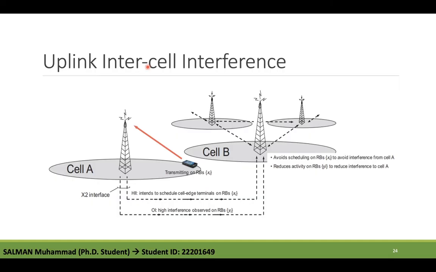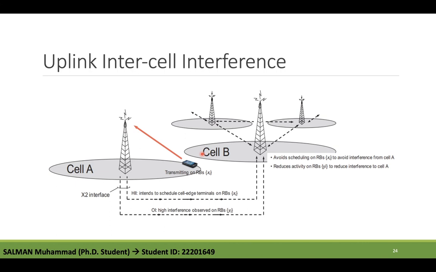For the uplink intercell interference, an eNodeB in a cell can use the information provided by eNodeBs in the neighboring cells as an input. And for LTE, a number of such ICIC related X2 messages have been defined. One way to mitigate the interference is to use power control for the cell users close to the borders, that is, use less transmit power to generate relatively less interference to the neighbor cells.